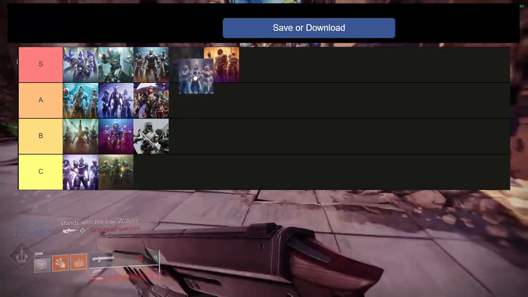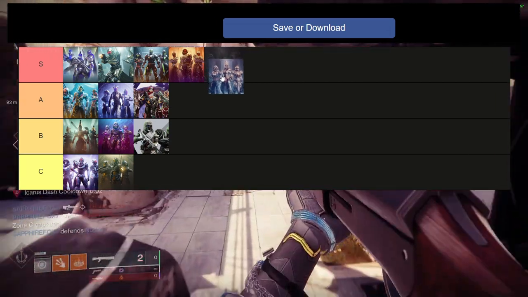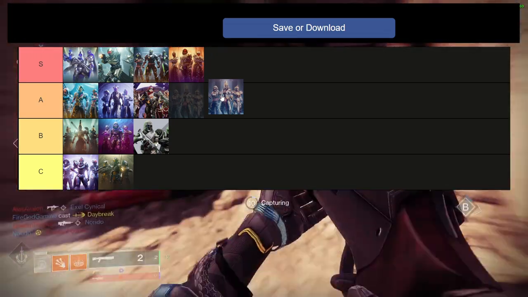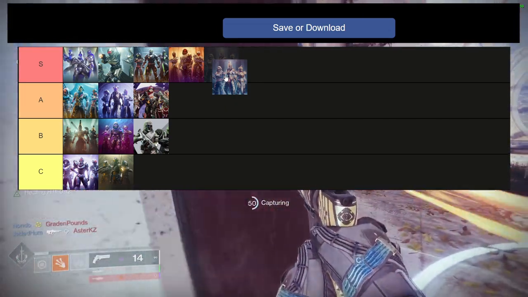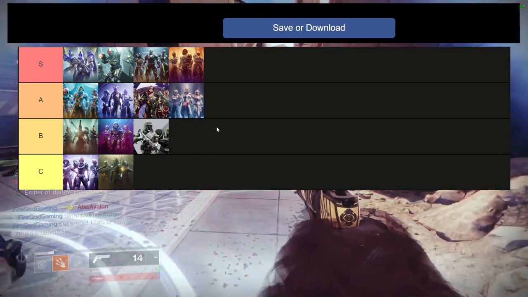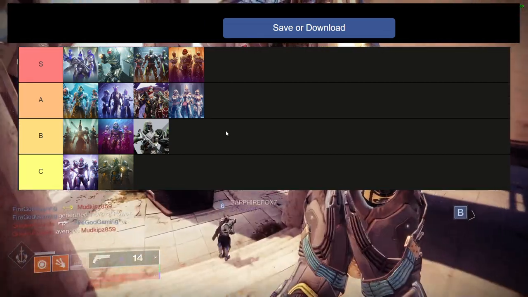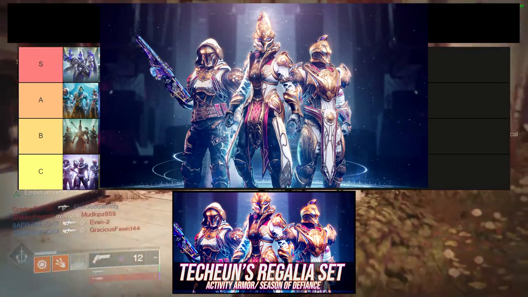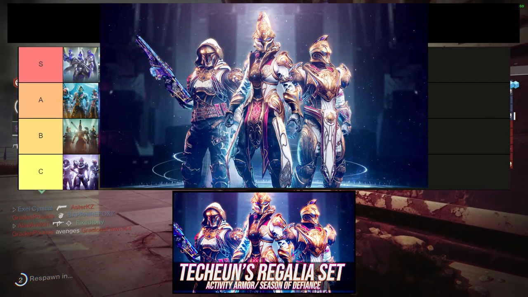And then last but not least, we have the current Season of Defiance armor set. This one I'm going to put, this is going to be rough, man. I can't in good conscience put it in S. I'm going to put it here. We're going to rearrange everything in a bit because I don't think this is the last, but I'm going to explain why this one's here. This one's here because there's gems that don't change color and there's a few missed opportunities in my opinion.